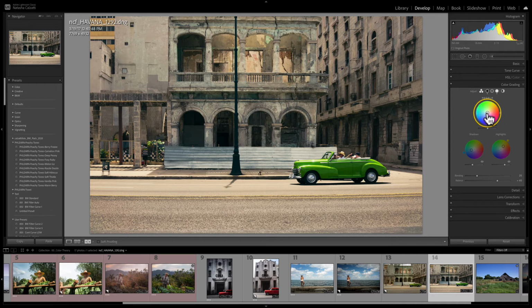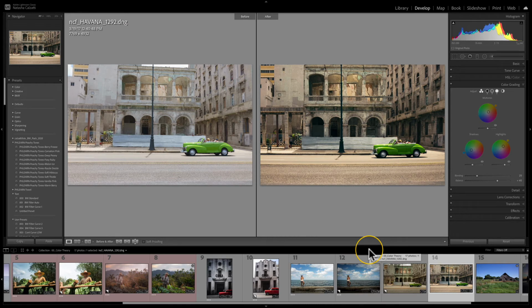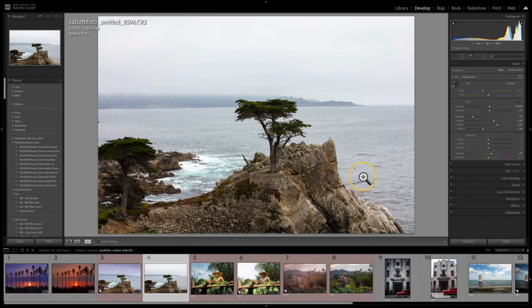And then I could go a little bit warmer on the midtones. So there is my color grading look for this image. So that is a before and after. And that is a color grading for this particular image.